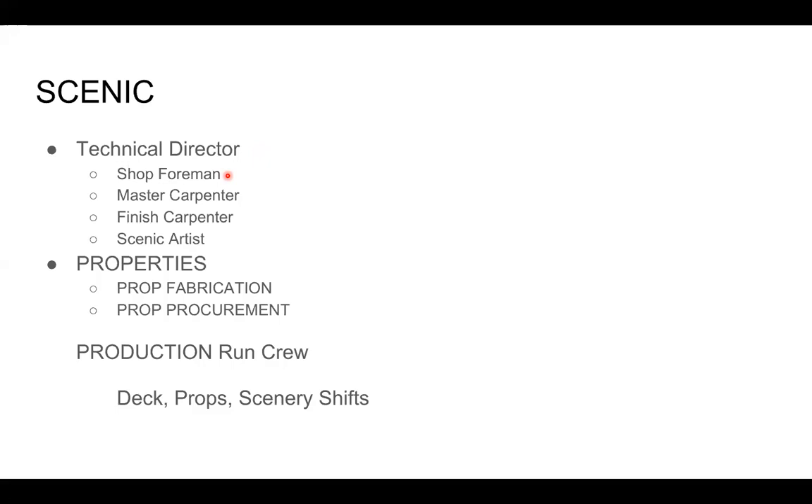All of the materials are ordered and delivered to the scene shop. They come in very specific sizes — for example, if you're working with wood, you're working with two by fours, one by threes, four by eights — measurements that are predetermined that you can go down to Home Depot and buy. The tech director is responsible for breaking up all of the design elements and putting them into these stock formulas so they can be built. There's usually a discussion between the tech director and designer about whether something should be built out of wood, metal, or other three dimensional products.